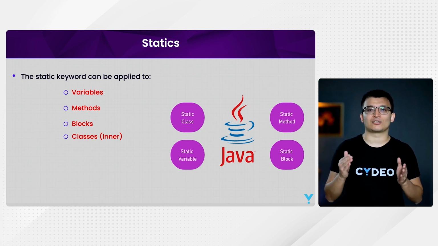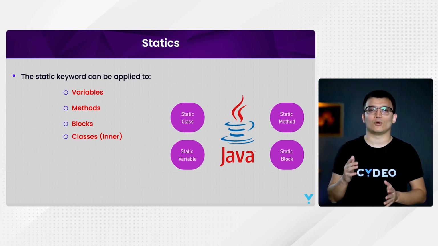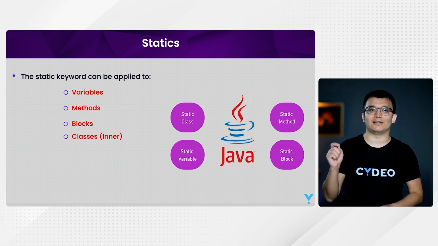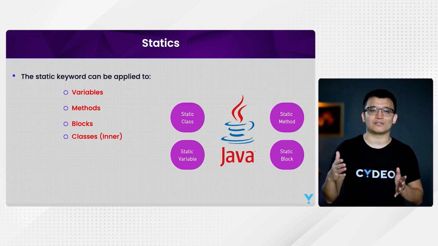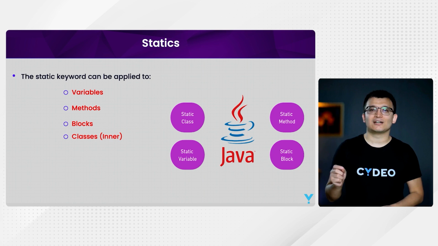All the objects of the class will have the same copy of the static member. Regardless of how many objects you create from a class, the static will always have one copy that will be shared by all the objects. Unlike the instance, where you can have multiple copies when you create multiple objects. For example, if any variable or method was instance in a class, the more objects that you create, the more copies of those instances will be created as well, because each object will have separate copies of the instance. But as for the static, all the objects will have the same copy of the static.